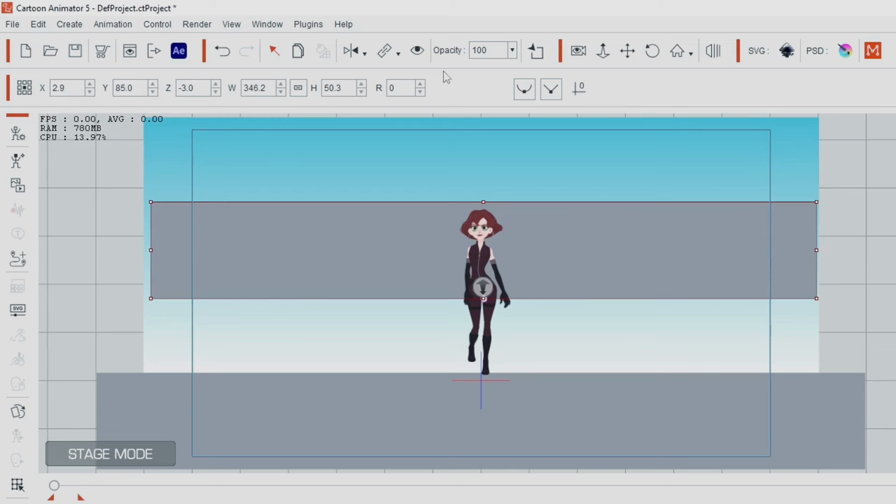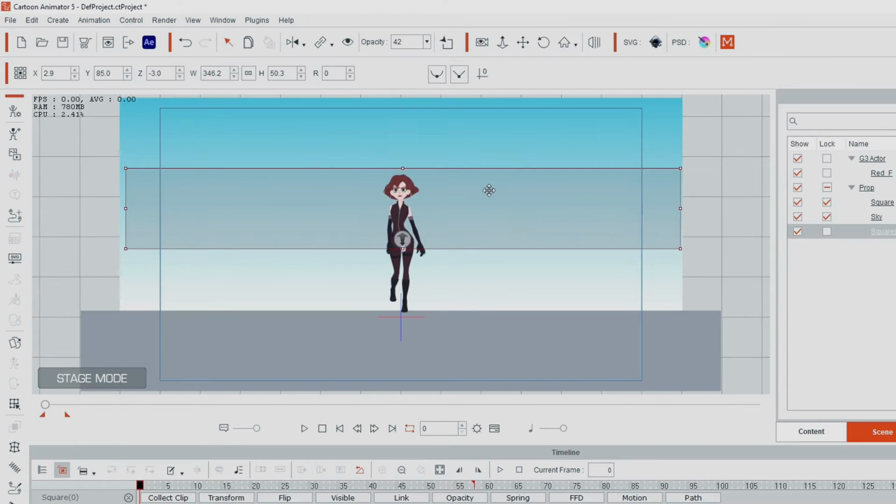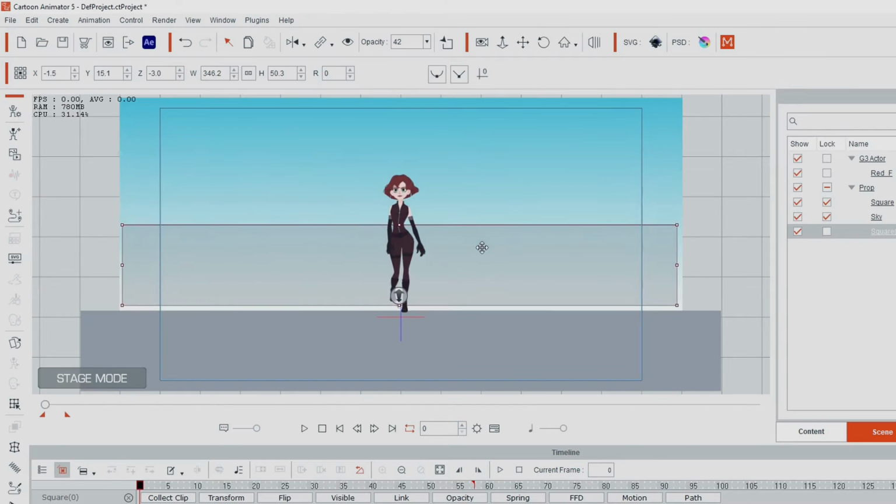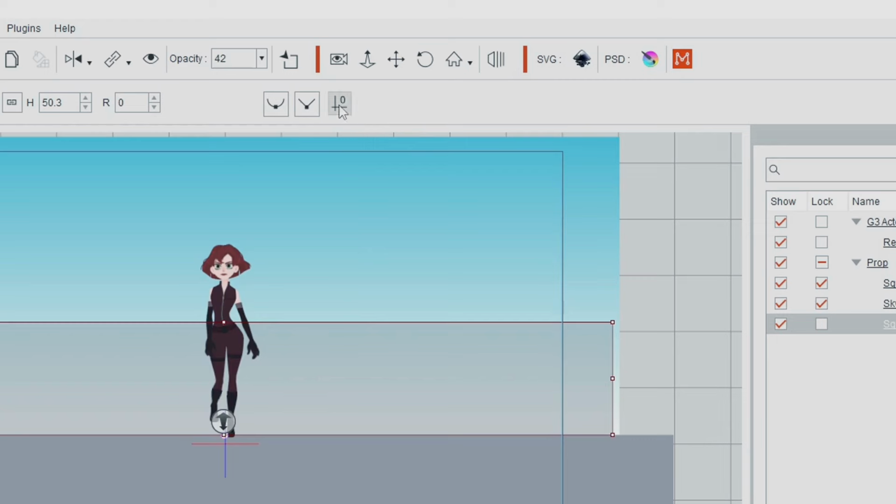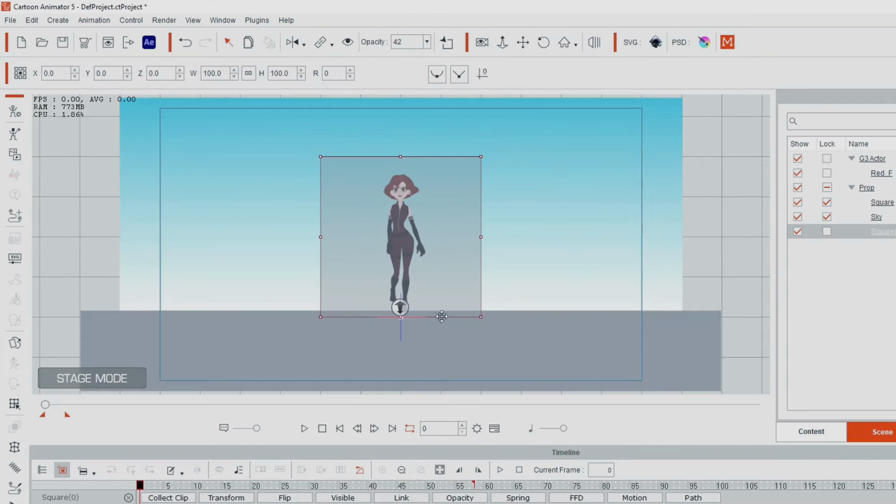I'm going to do that by changing the opacity. You need to be able to see through it as well. Change it down to about, say, 42. At the very end we're going to make the opacity 0, or we're just going to turn it off. But for now we're going to line this up with the ground. In fact, we can just click this button, the 0 key, and that will put it in roughly where we need it, and even down behind there.